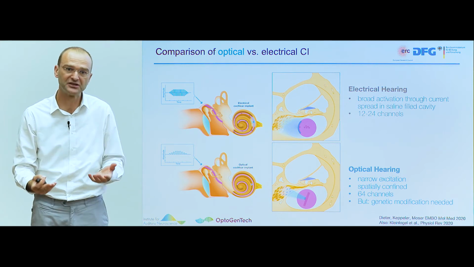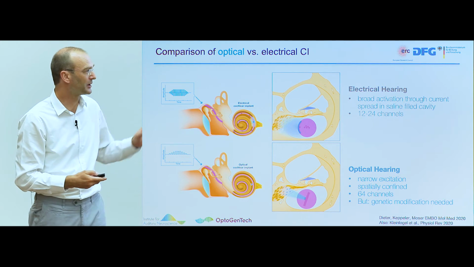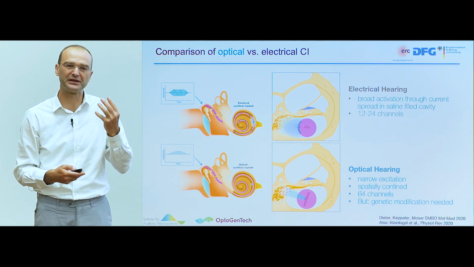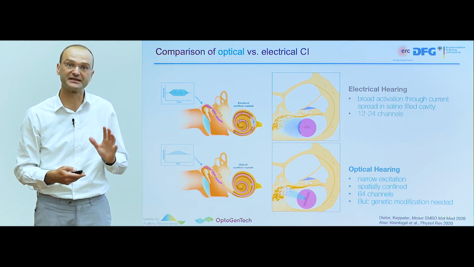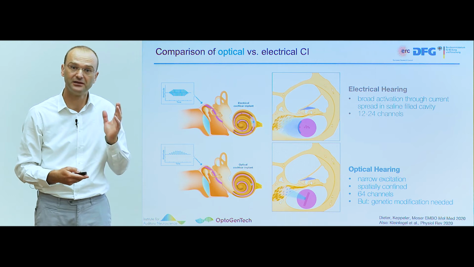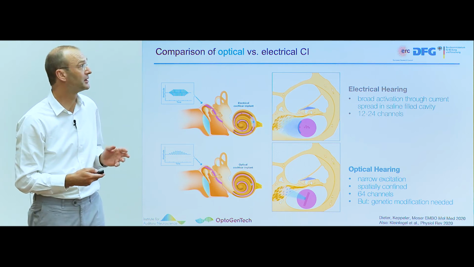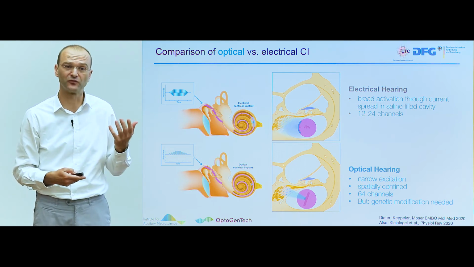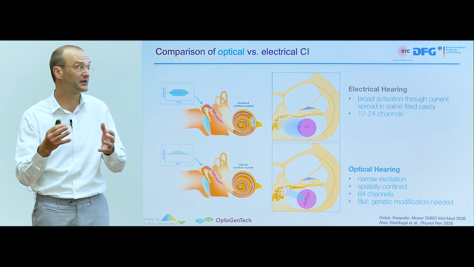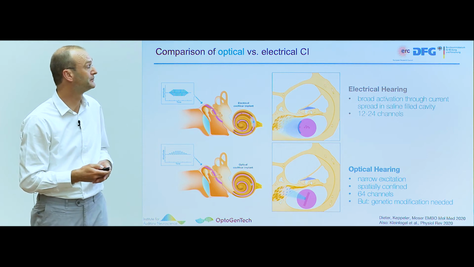It's requiring gene therapy. I want to basically give you a brief audio introduction for how cochlear implant hearing might sound. Please note that this is just a simulation. In one case of an 8-channel vocoded music piece, and in another case for optical implant where we have more channels available, a 128-channel implementation.